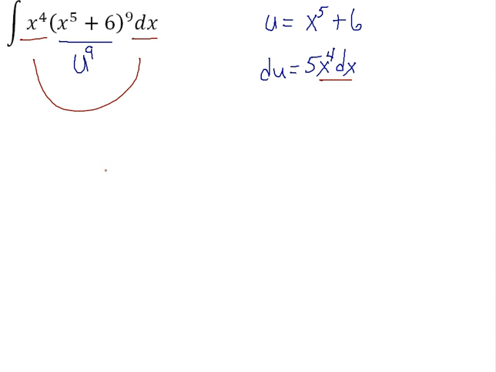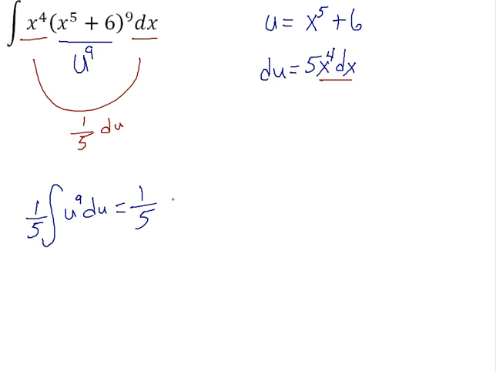We only have 1 times that quantity, so we have 1/5 du. And that's the important part, understanding that we have 1/5 of our du. So our integral here is actually going to be the integral of, and I'm going to put the 1/5 out front because if it's a constant, I'll put it out in front of the integral. 1/5 of the integral of u to the ninth du. So now we have that 1/5, and we can integrate u to the ninth.